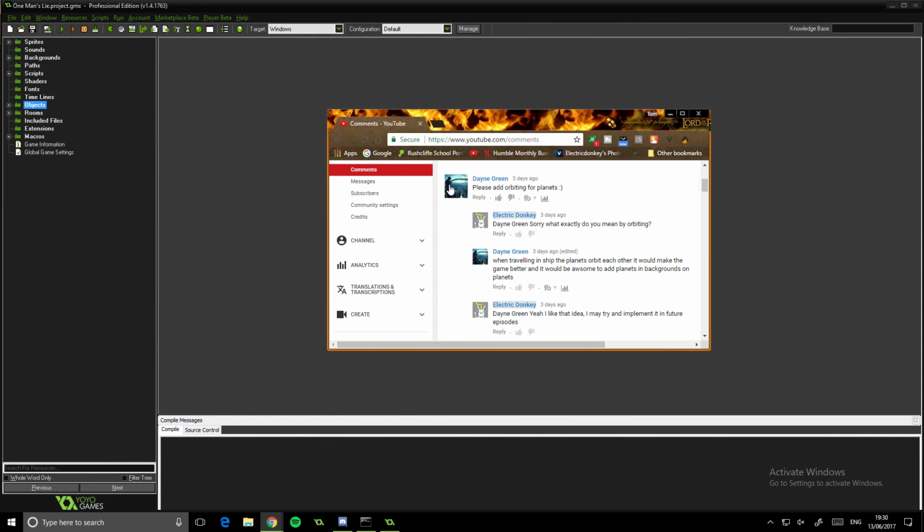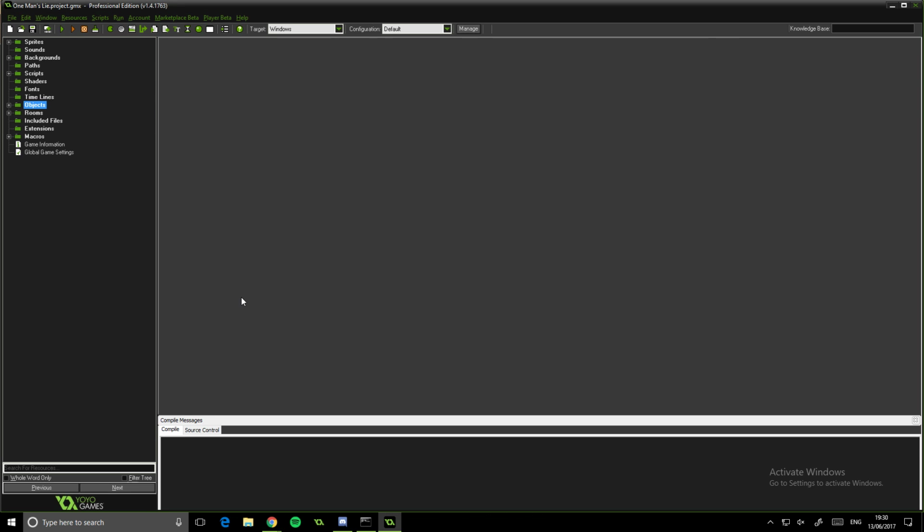So, the first comment we've got here is from Dane Green, and he said, please add orbiting for planets. First of all, I didn't realise what he was meaning, then I got it, and I thought, yeah, let's add that. So, what we're going to be doing today is adding a new planet and making it orbit some of these other ones.